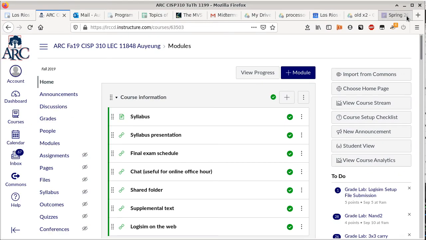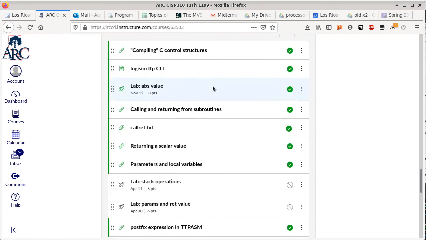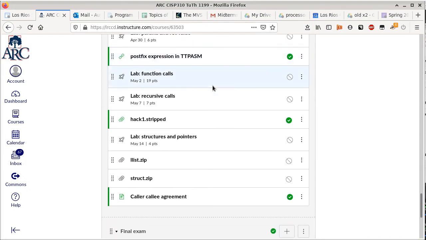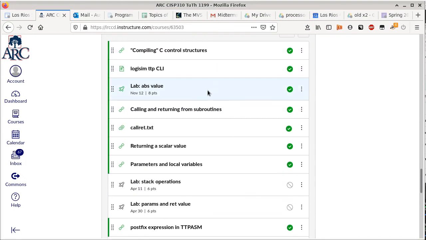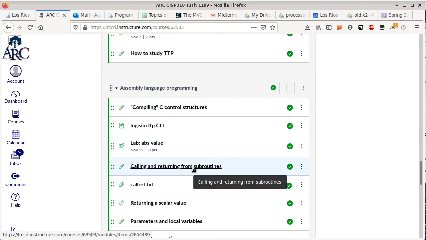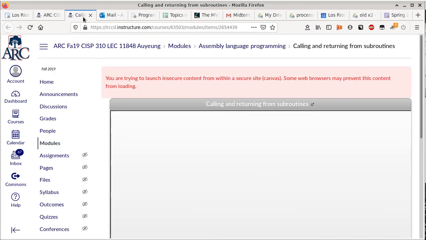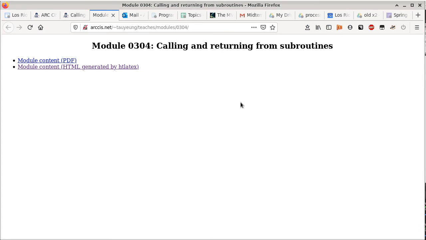So we are talking about the stack pointer. And I think we talked about how we maintain the stack, how we store additional information on the stack, and how we get information, how we store and how we retrieve from the stack. So let's go to that particular module first, because this part does have a module corresponding to it, and it is after the control structure. It is right here, calling and returning from subroutines. So I'm hoping that most of you have read this module, just so that you know the topic before we get into this in class.